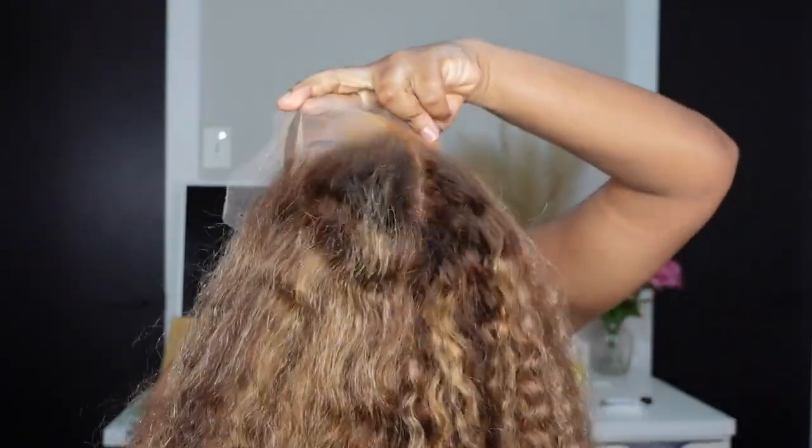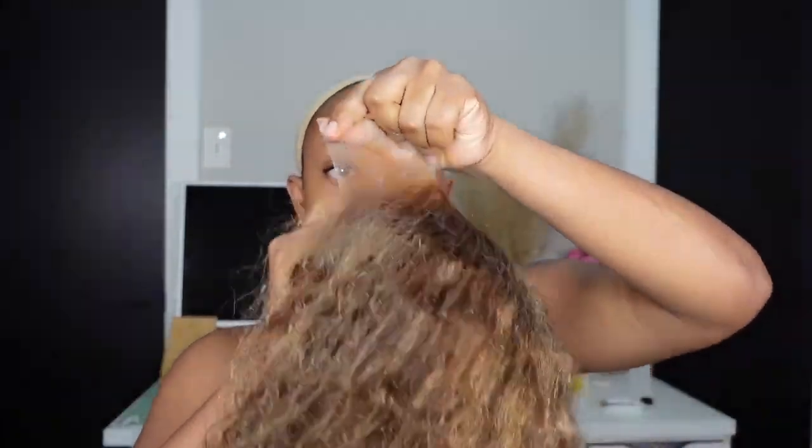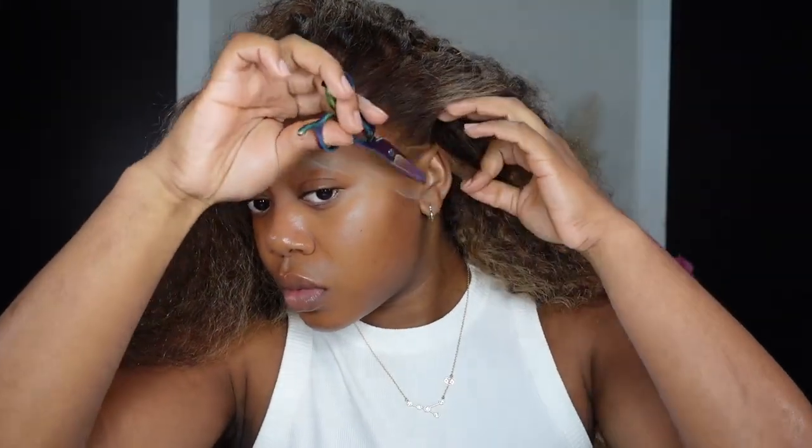All right, now let's get into this install. First, I'm just going ahead and tinting my lace with my Maybelline Fit Me foundation. No matter if it's HD, transparent, whatever type of lace, I'm always tinting it just to get the perfect melt and match to my skin. Put that wig on and bam, I could tell this install is about to eat because just with the lace not cut, it was already looking super duper cute.